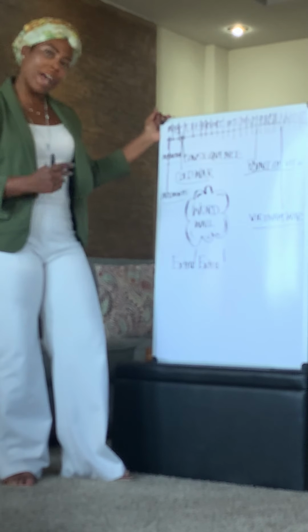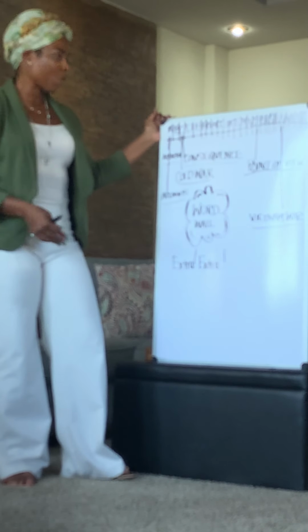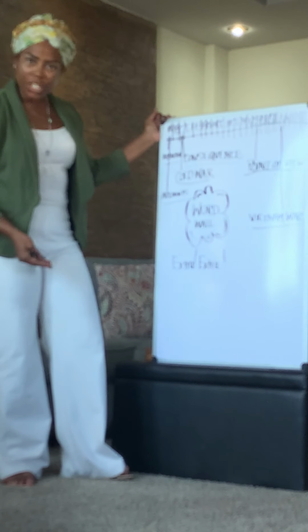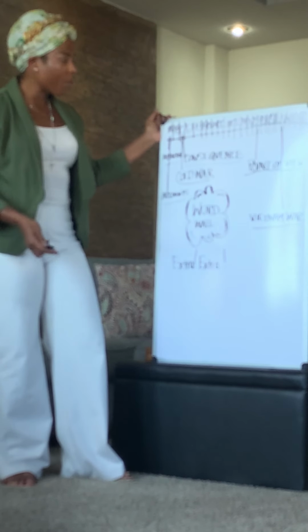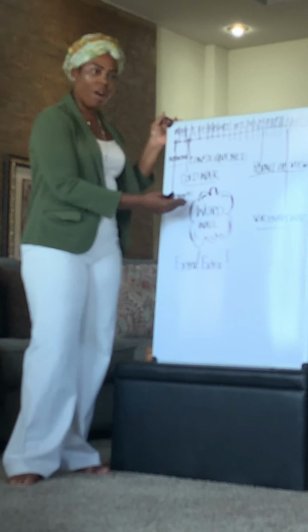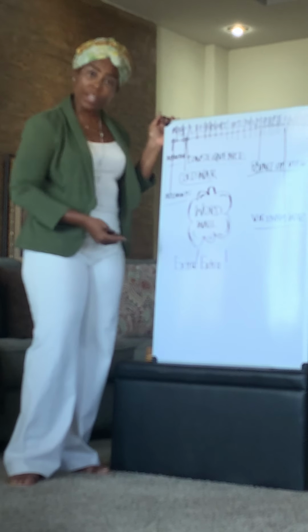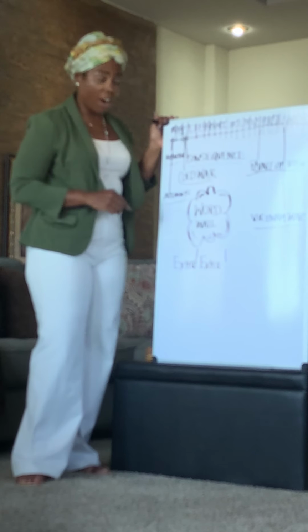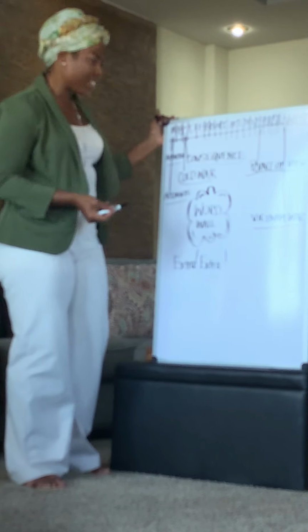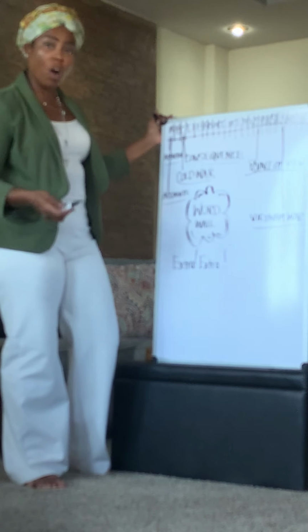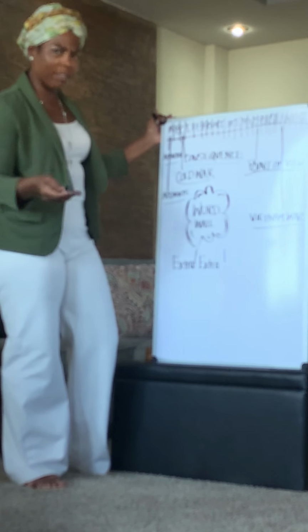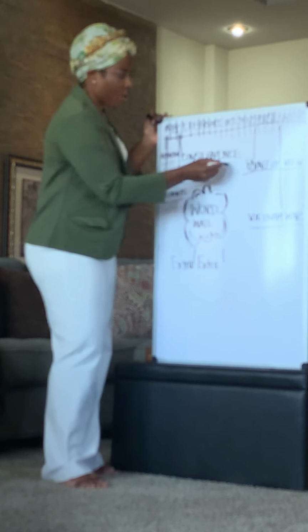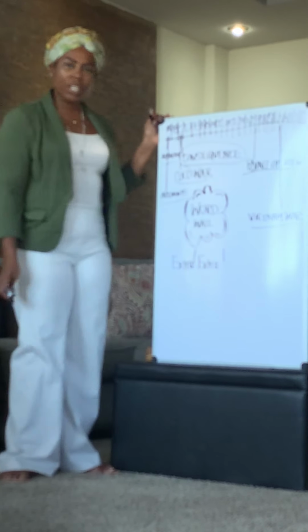So instead of them asking me every 5 minutes how to spell this word, what was that word you talked about, Miss Keith? What we would do is place these on our word wall. That way, in their independent time, they'll just look up. I remember that word started with, and let's say I wanted to say a consequence of the Cold War was. I don't have to ask my teacher. I look up to my word wall, I find the word consequence, and I use it in my writing.